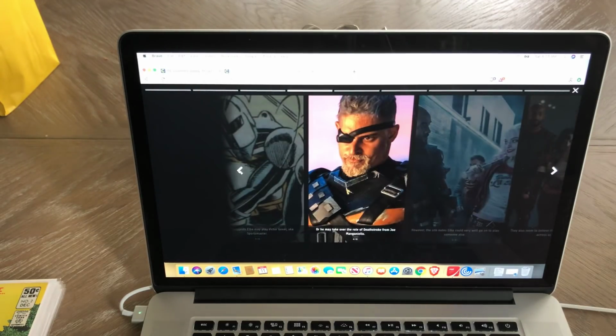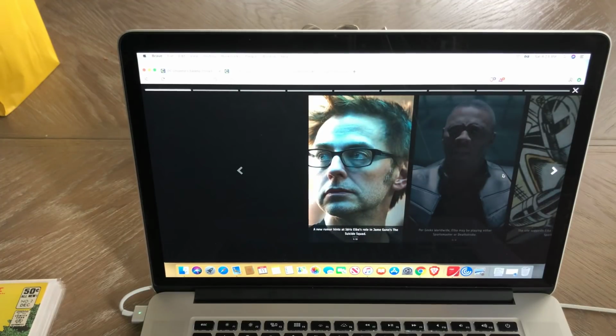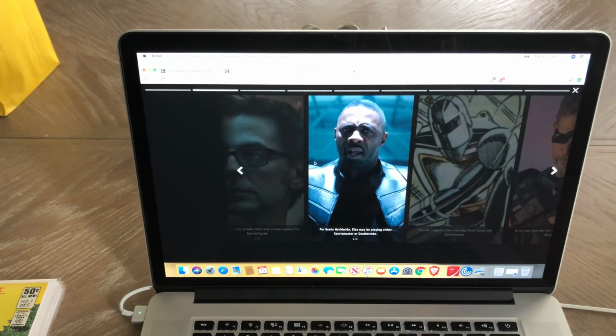Suicide Squad 2, I just hope they don't have the Joker in it, because that's the only part of the movie that I really thought was poor. I mean, there's a couple little corny scenes, but there were some really cool scenes, too. That scene where Will Smith is shooting all the targets when he's in prison, that was awesome. So I was kind of mixed on Suicide Squad. There were parts of it I really liked, and there were parts of it that were extremely cringeworthy.